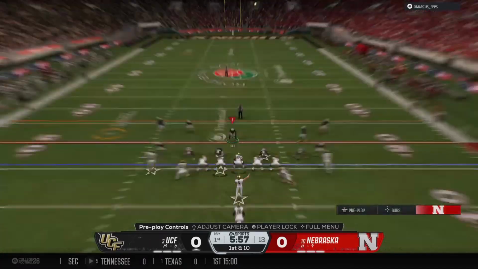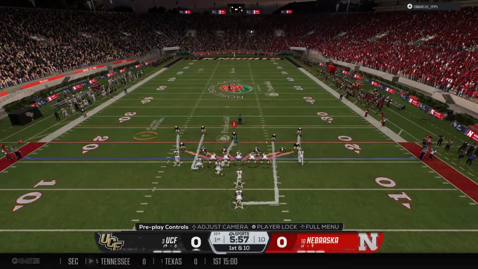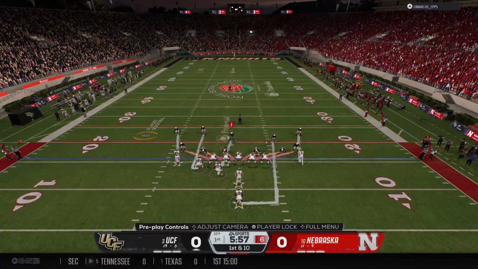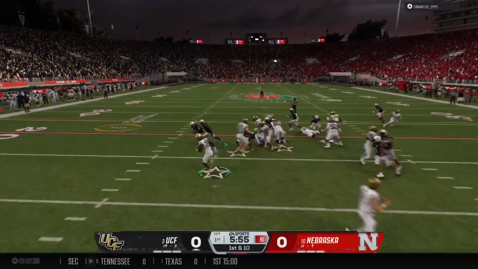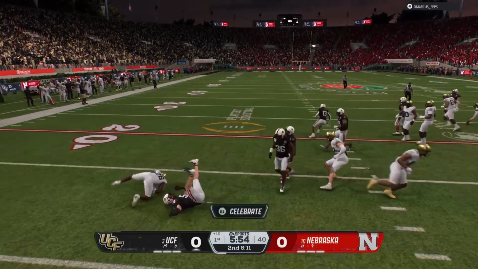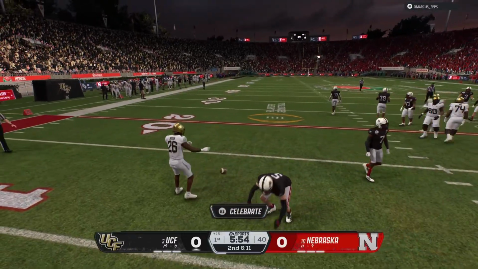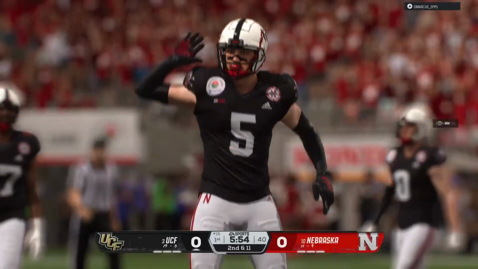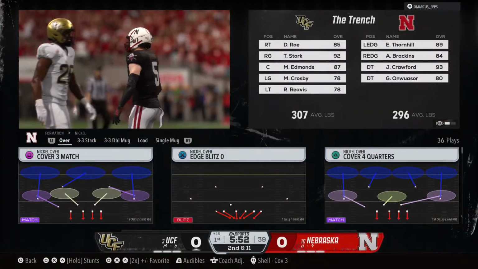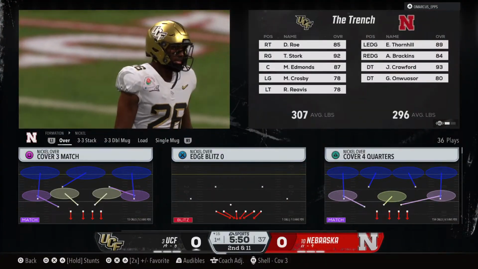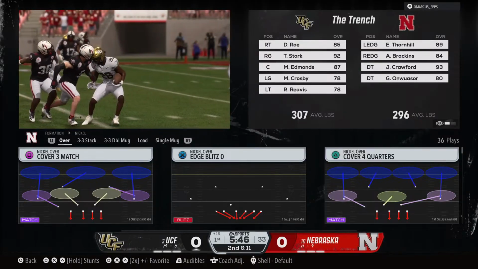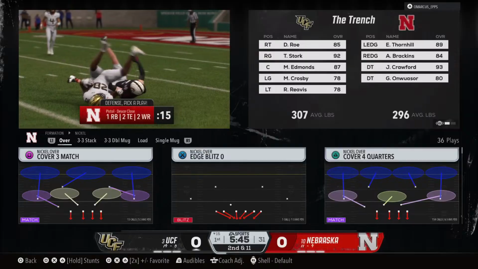Tight end goes in motion before the snap. And the single back takes the handoff. Stopped right there at the line. No gain. Chris, this is what I love to see from a defense. As the linebackers are scraping, doing their job, but you need help from the secondary. And when you have aggressive tacklers on the back end, you got a great defense. This time, the secondary makes the difference.